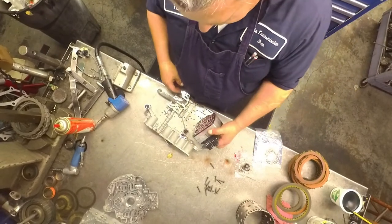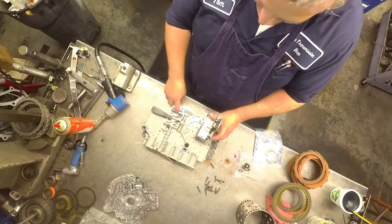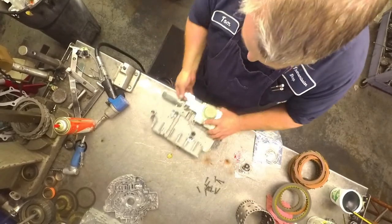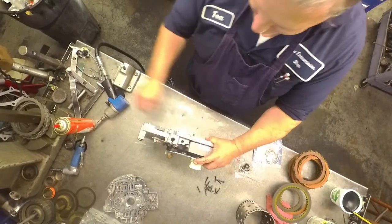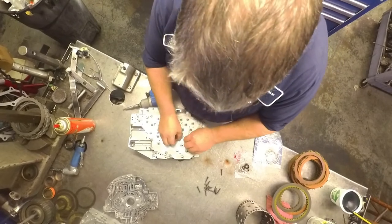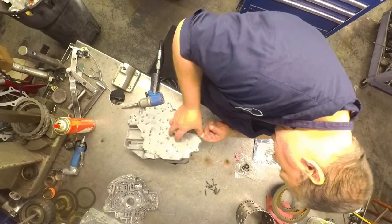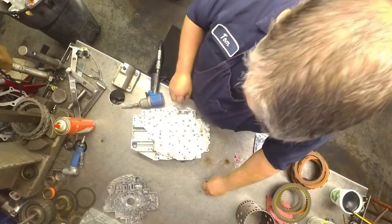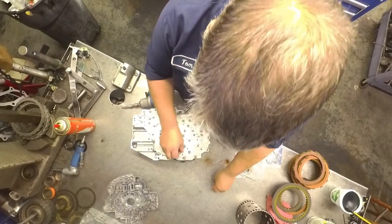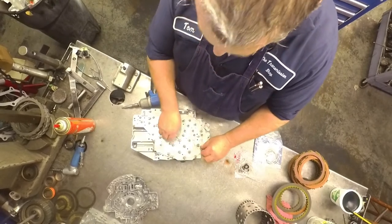Now when you're putting this on your solenoid body, there's a lineup deal that goes right in this little slot right here. You see that? And these pins ride right on this black part. Make sure all this is flat when you're tightening it up. And as with most things, start in the center and work your way out.